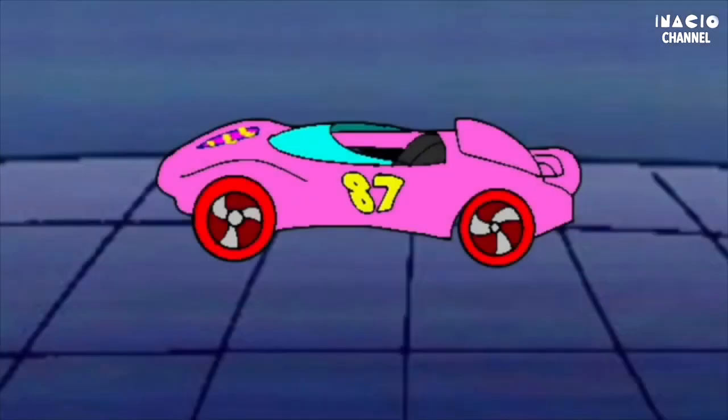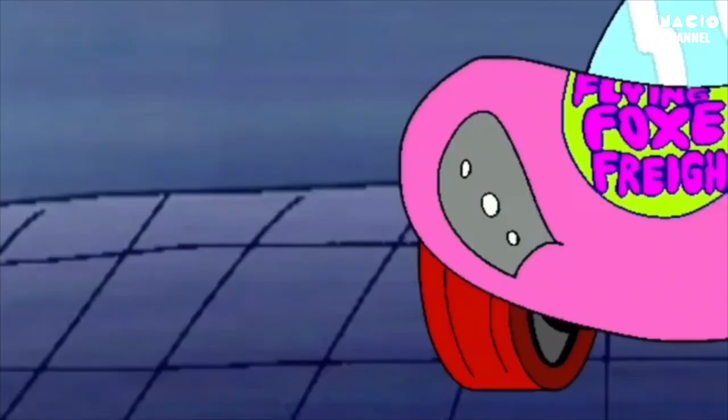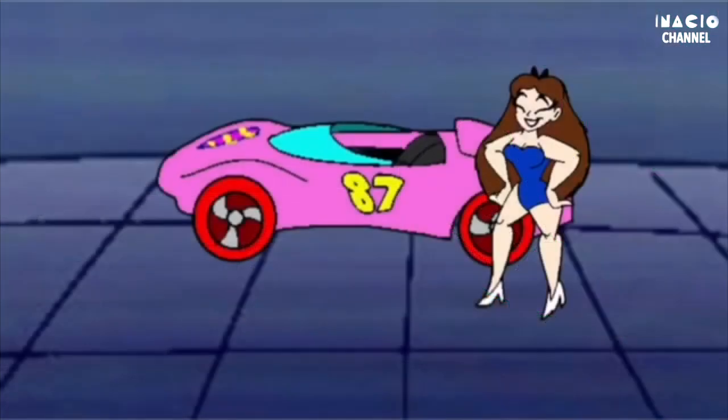A relative newcomer to the game, Flying Fox Freight is bringing a zippy little ride to the equation. Let's begin with her jump jacks. With over 75 patented components, these reverse helix decompensators offer up twice the vertical thrust of the classic no-sock jack. And what rally car would be complete without a rogue's gallery of assistive modifications, otherwise known as a telescoping carbon fiber Christmas tree chop bit with a reticulating U-joint. And finally, the unique paint job has a way of catching opposing drivers' eyes, but beware.